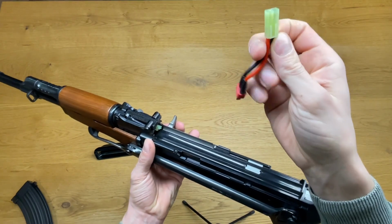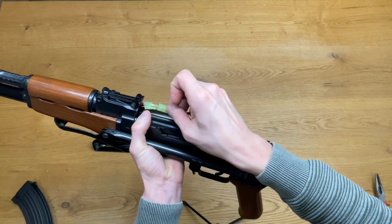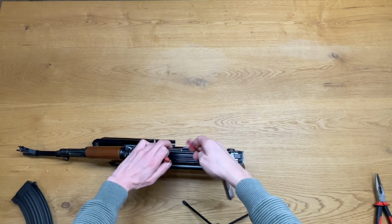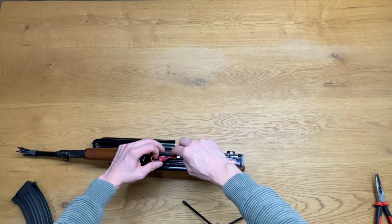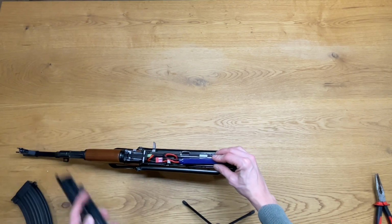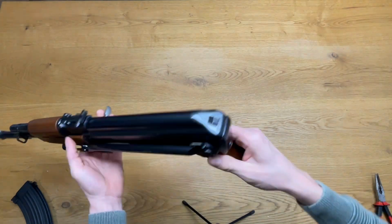And to do this, we need an adapter or just solder a Dean's connector on the AK. Due to the fact that I'm a collector, I keep everything as original as I can. So we use this adapter here. Then I will drop in a LiPo battery. It's a little bit fiddly because the cables are way too long, if you ask me, for using this gun in this setup. They don't have to be as long as they are now, but I don't want to shorten them anyways. So I have to deal with it. Then just close the top cover and that's it.